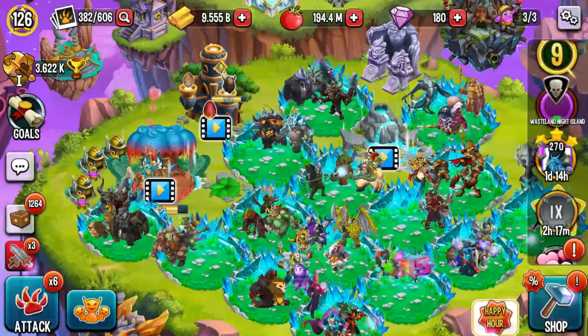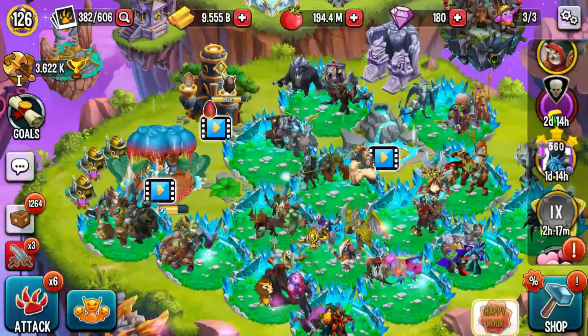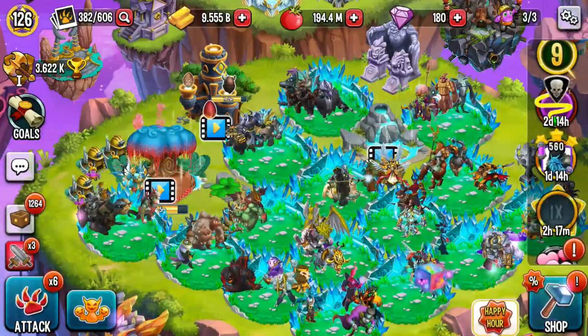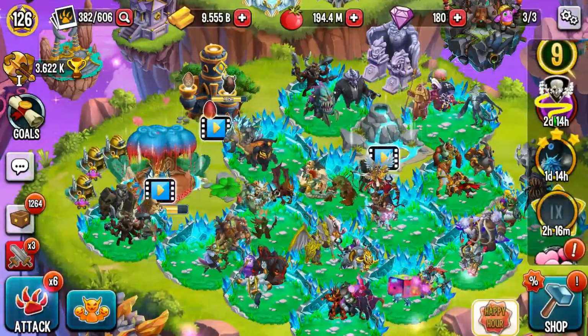Anyway, I think that's going to be it for now. So we got the Wasteland Night Island thing going now for another 2.5 days. We got the Hackster Path there with about 20 hours left in it. And we got the breeding thing here, like I mentioned a moment ago.